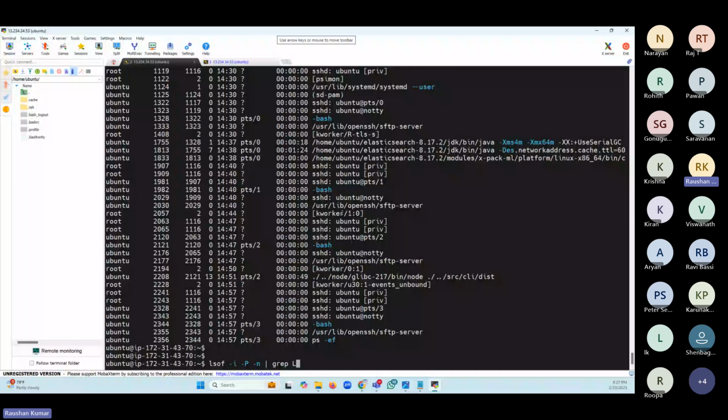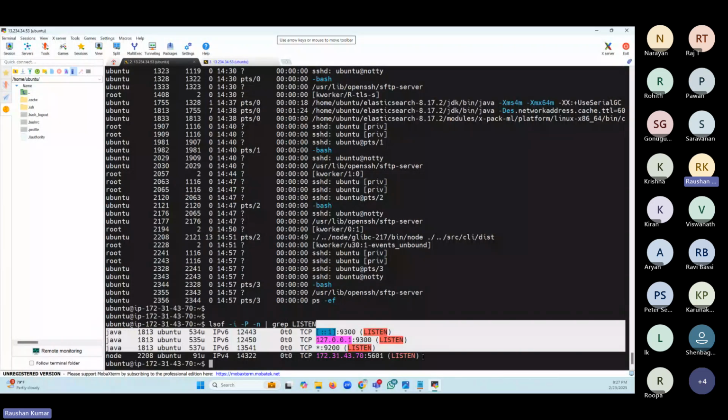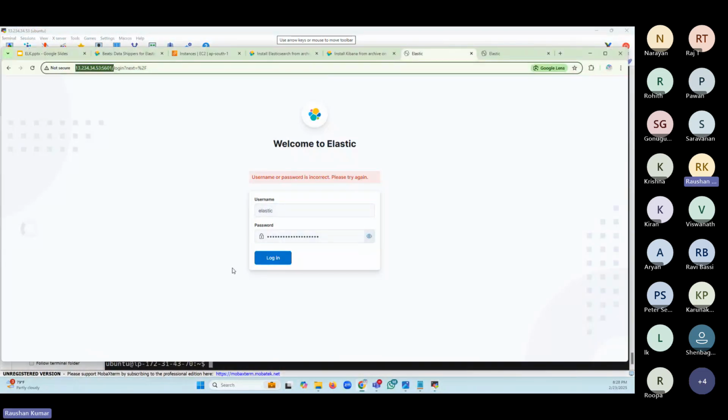Oh, it's running. All good. So this is perfectly fine. I have my Elasticsearch running. This is fine. What is this stopping then? Incorrect.